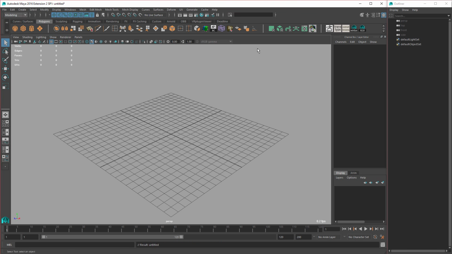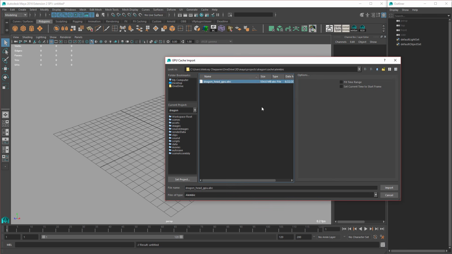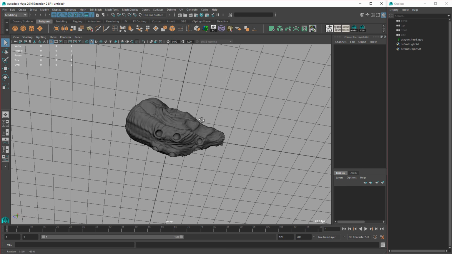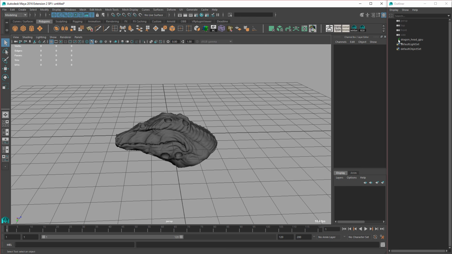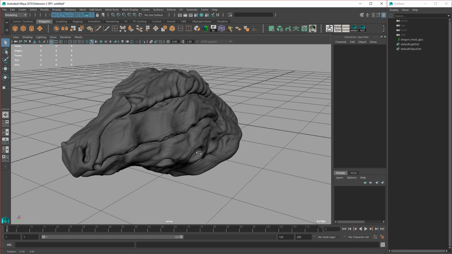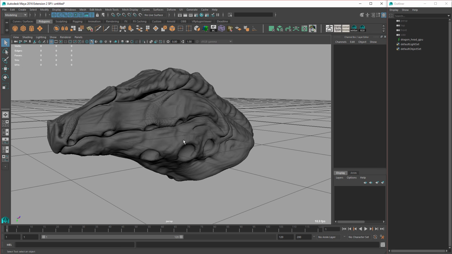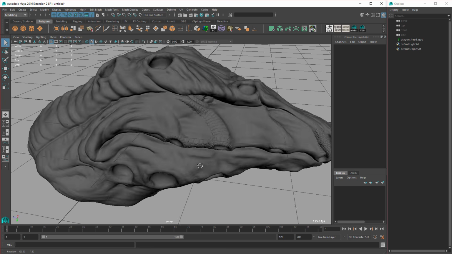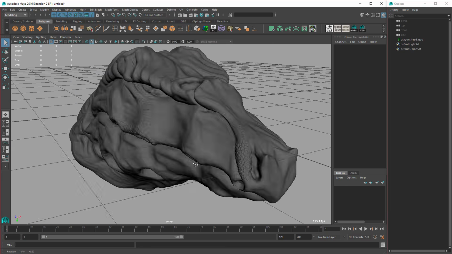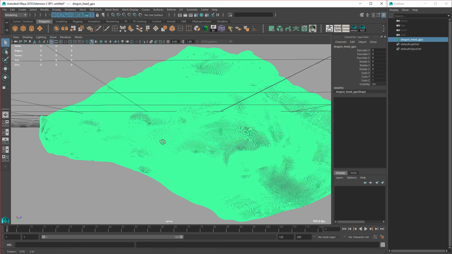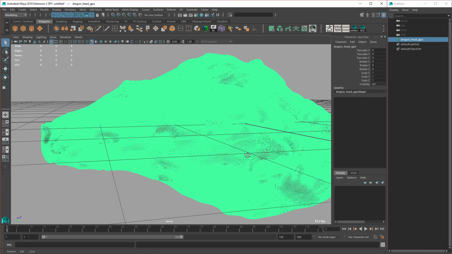So when I make a new scene, go back to Cache, GPU Cache, Import, and we have our Dragon Head GPU. I'm going to import it back in, and now you can see by this little icon here, this is a GPU cache, so it loads directly into your video card memory, and should be much faster to work with. You can see I'm getting 125 frames per second down here, and when I select it, it's still really fast, even though it's displaying all these polygons.